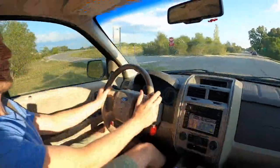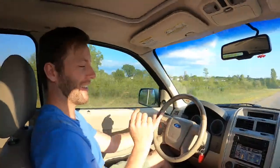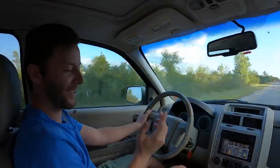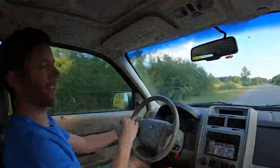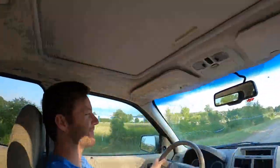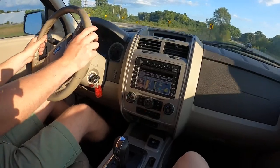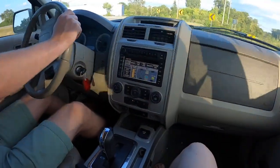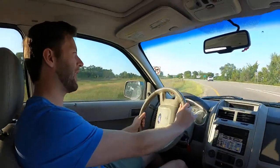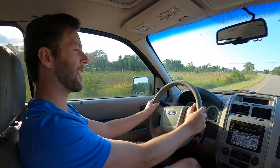So really, we pretty much just need to decide, would we rather have the Maverick or this? Because you all sat through the live drive of Alyssa talking about the things she didn't like about the Maverick. Well, this has heated seats. It has automatic climate control. It has power-adjusted seats. It has a sunroof. I'm sure you could put a wireless Apple CarPlay system in this too. You may be able to, yeah. But you could probably also do that in the Maverick. It'd be tough with that new screen thing. It's hard to change cars' infotainment systems.